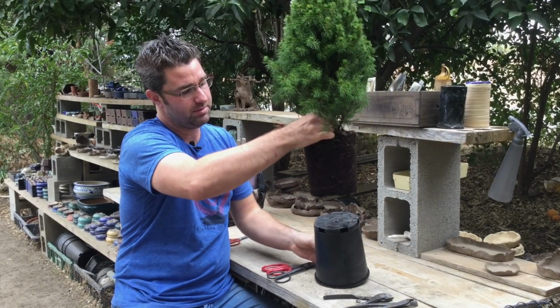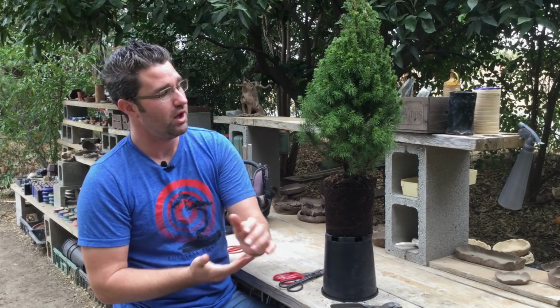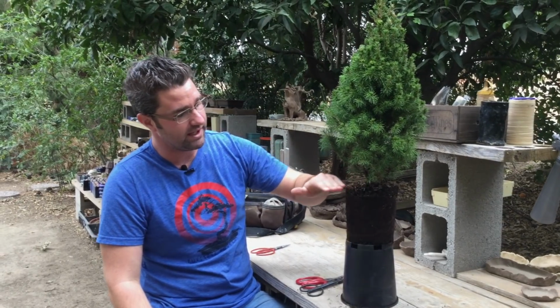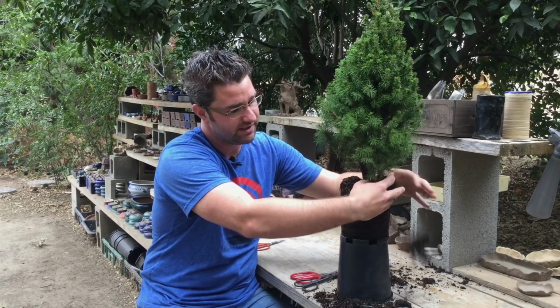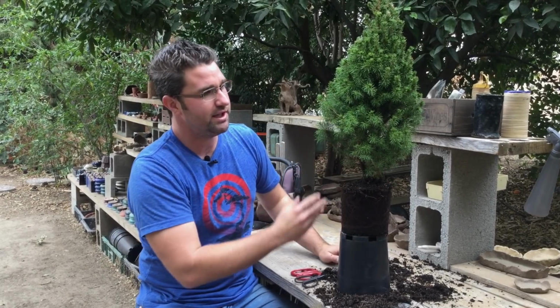Most of the time we'll flip the pot over and use it as a little pedestal. This solid mass of roots is a great indicator of health. Now, taking it out of a pot and putting it like this also lets me see the entire tree. I can see the roots and I can see the first couple of inches of the tree just as easily as I can see the rest of it. What you'll want to do at this point is knock off the top layer of soil and start cleaning debris out of the tree.